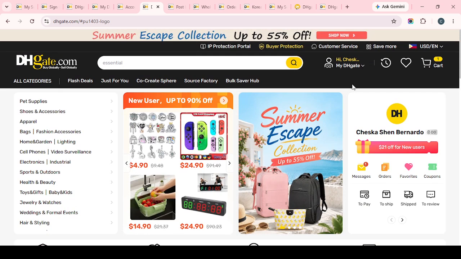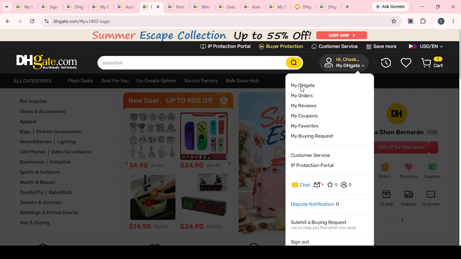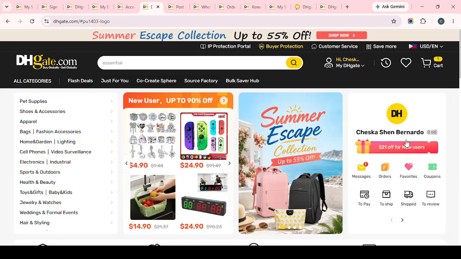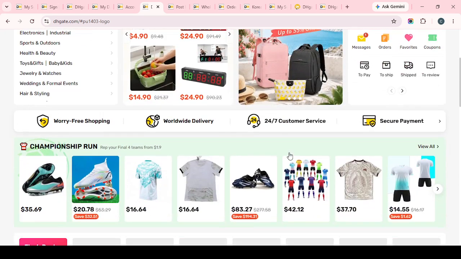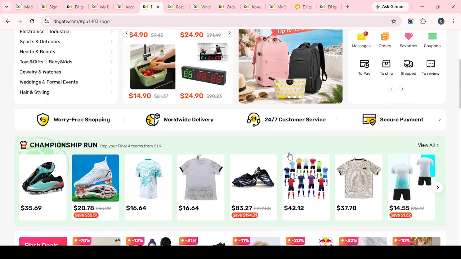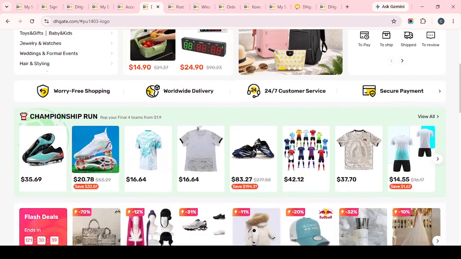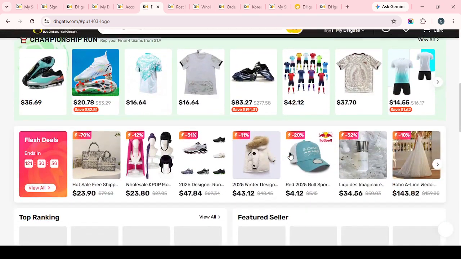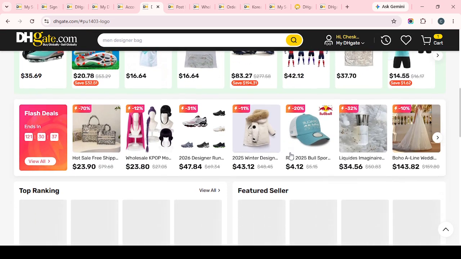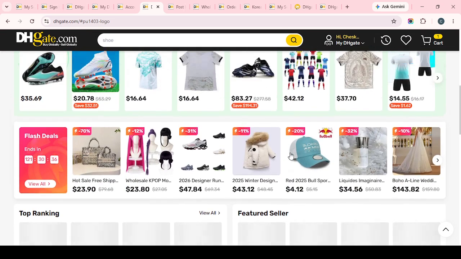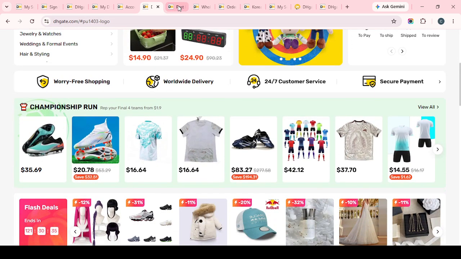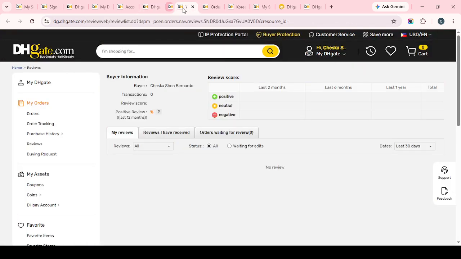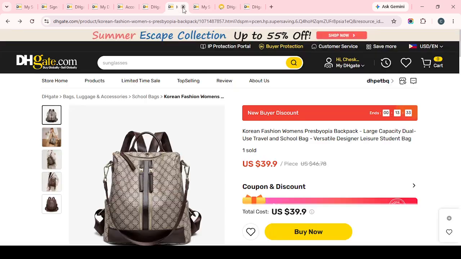After that, you'll reach a questionnaire about your promotional channel profile. This part is important because Dhgate wants to understand how you plan to promote their products. You may be asked about your traffic sources such as a website, blog, social media pages, content channels, or other marketing methods. Answer these questions honestly and clearly. The goal here is to show what kind of audience you have and where your promotional traffic comes from. If you're just getting started, fill it out as completely as possible based on your current setup.